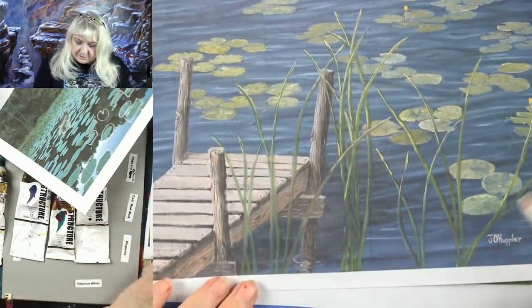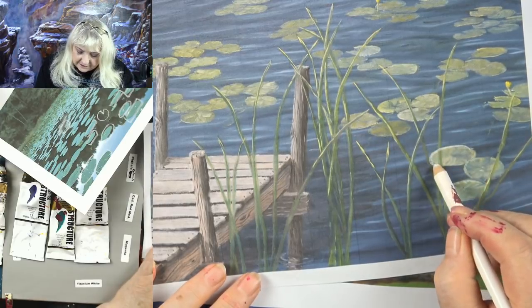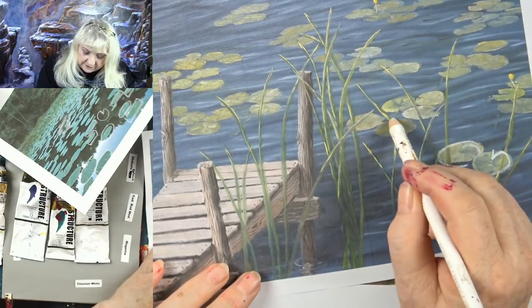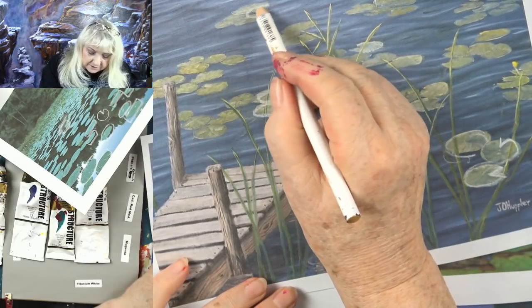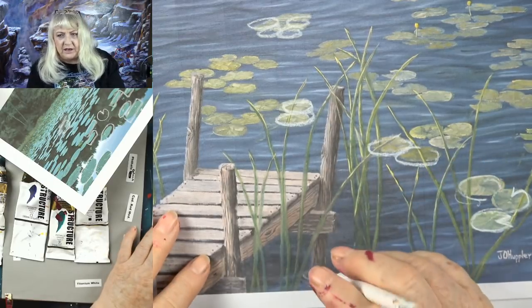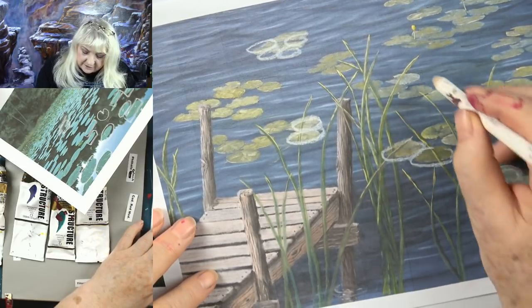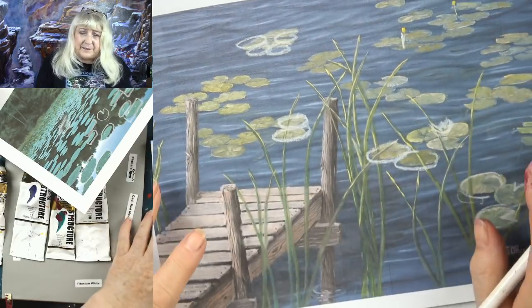Let me show it again with another photo. These are a little more oval — we're more straight down and less sideways here, so they're a little rounder in front. As we get farther away, they become more elliptical. The other thing is that these little suckers — they group and cluster like schools of fish. A lot of times their flowers stick up on long stems, and sometimes the flowers sit right on the pad. It depends on the kind.